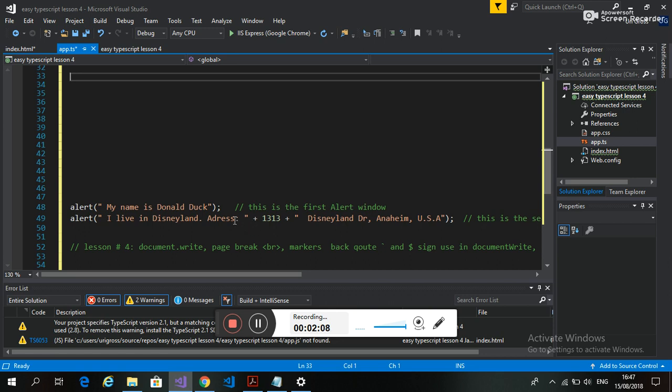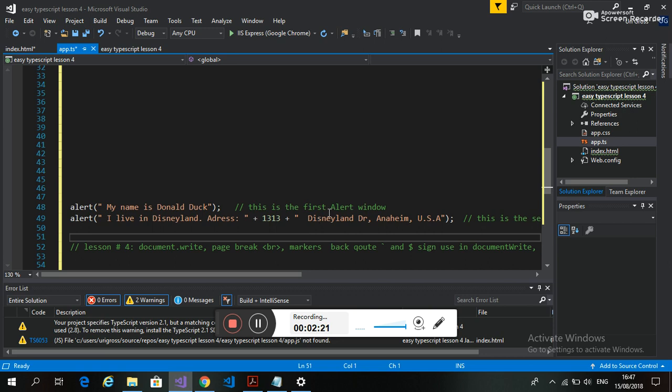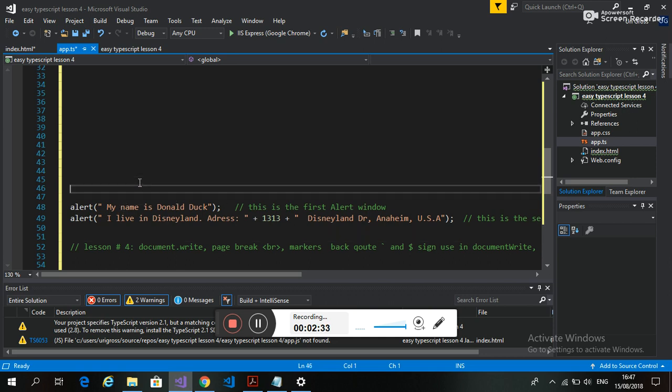I remind you that between a string and a number, you need to do plus. You will see it further on. And I also did some comments. So this is the solution for the last homework that I gave you.